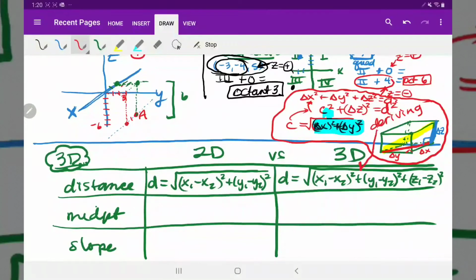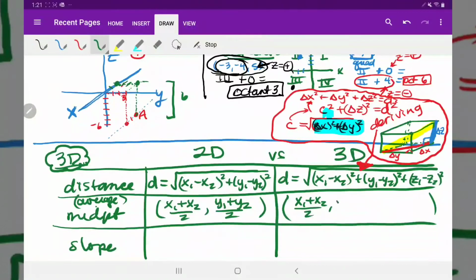Midpoint. So what's the midpoint? The midpoint formula has to do with averages, so think of it as an average. You're averaging each coordinate, and it is a point, so you should write it as a point. For the midpoint, I want the middle of the x's and the middle of the y's, so I want the average of the x's and the average of the y's. It's the same thing in 3D: I average the x's, I average the y's, and then I average the z's. So that's the plan if I want the midpoint.